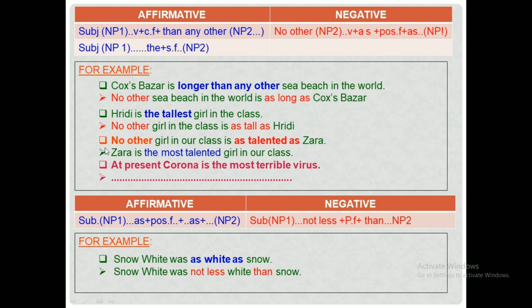Next one is in the negative form. We have to convert it into the affirmative one. As it is in the positive degree, we have to convert it into the comparative. Following the rule, firstly we have to use the subject. Here the subject will be NP2, that is Jara. For this, Jara will be set as the subject here, then verb. After that we have to use the superlative form. The superlative form of talented is most talented. Here article the should be used before most talented.